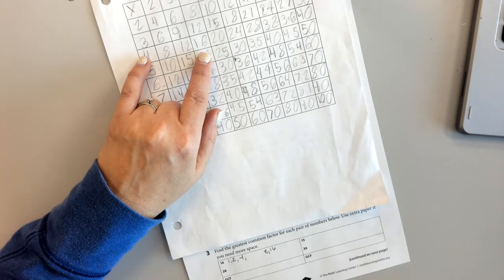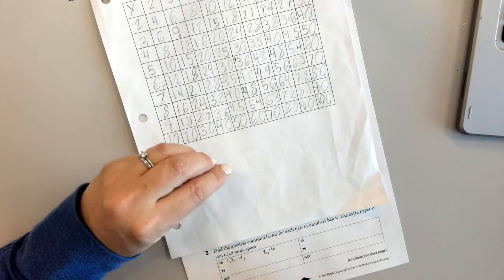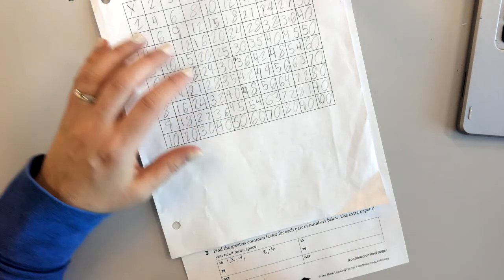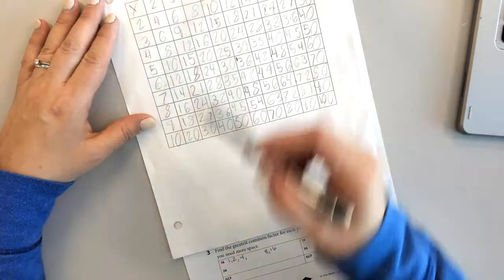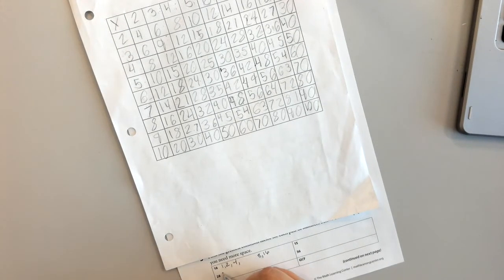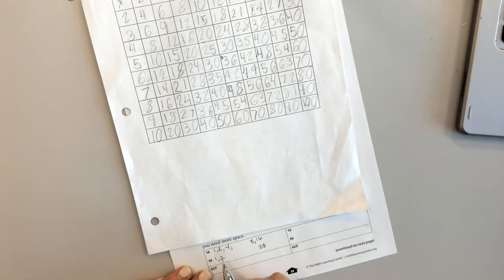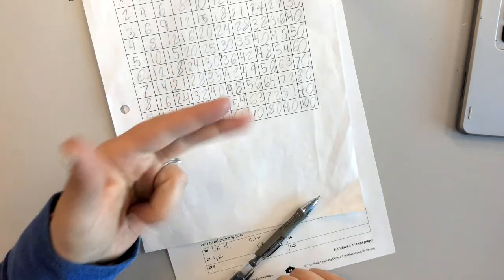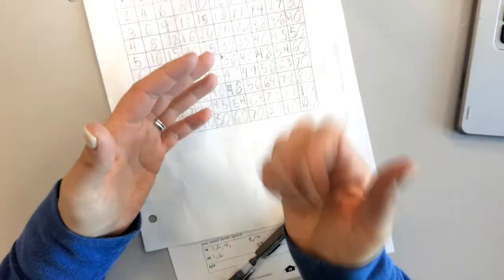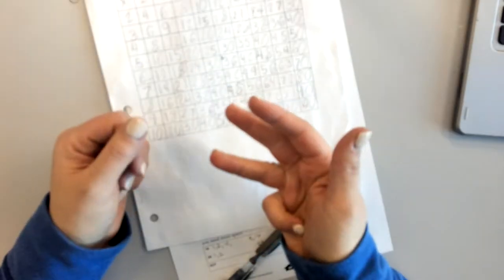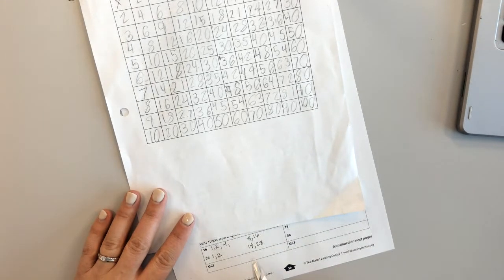Okay. Now, if I've done this and I didn't get to 2, I have to think about 2 as well, because sometimes 2 goes into numbers and it's bigger than what's on our multiplication table. We're going to see that with 28. So of course I'm going to start with 1 and 28, and I notice right away that 28 is an even number, so that means 2 must go into it, and I have to figure out what that is. If you need to say 2, 4, 6, 8, 10, 12, 14, 16, 18, 20, 22, 24, 26, 28, to figure out that it's 14, that's okay. Figure it out however works for you.